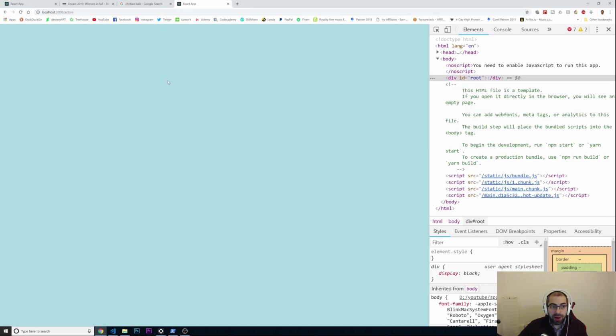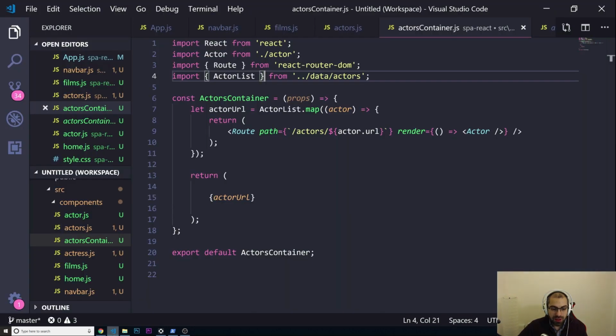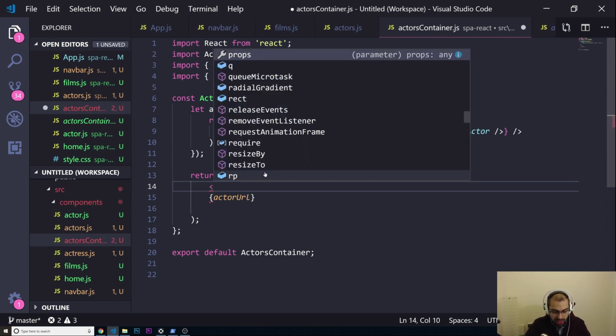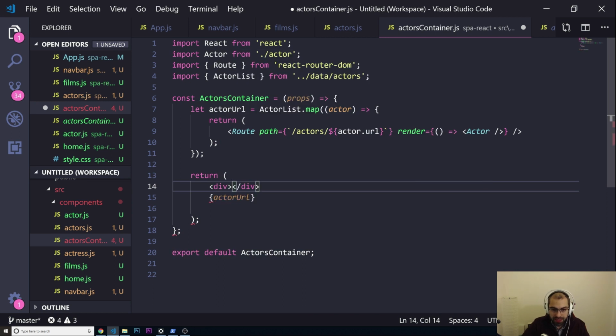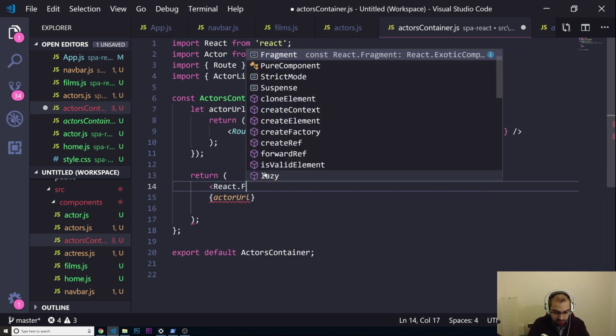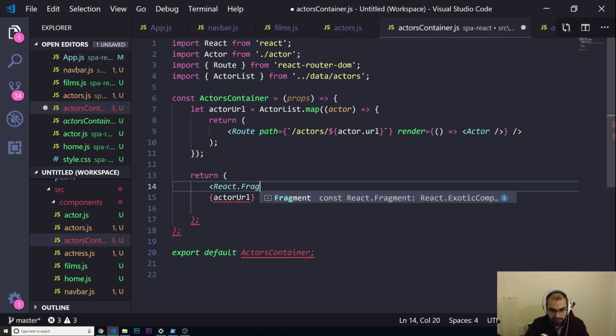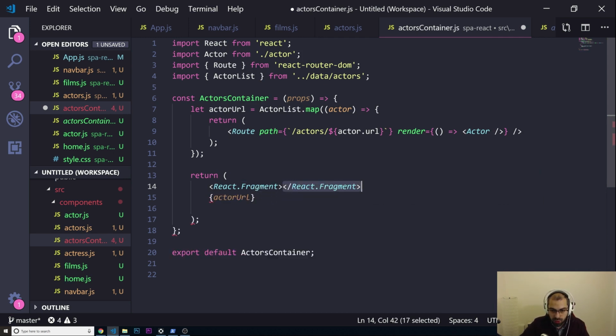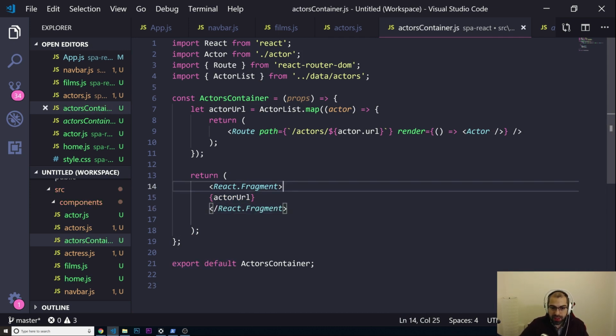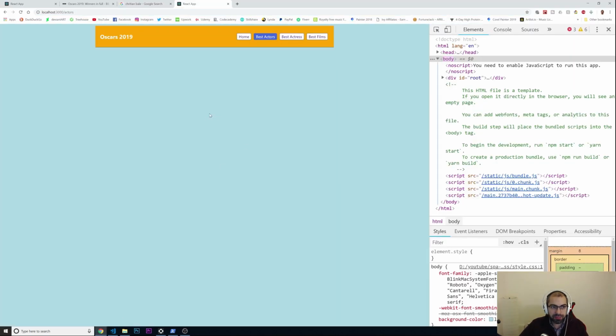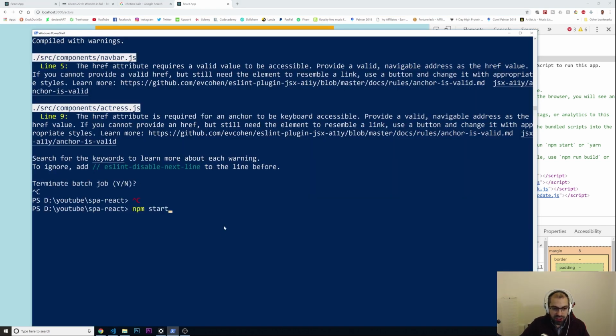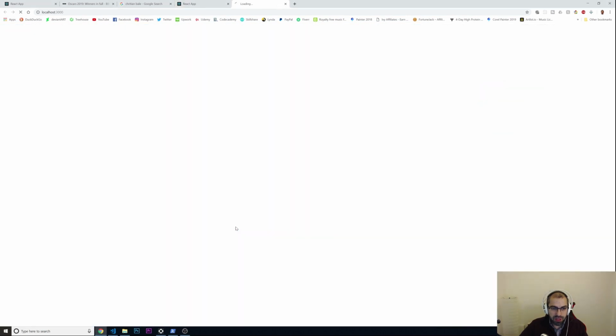Look, now our actors page is completely empty at the moment. This is because it's giving us an error. So in here we should put something like this. If you don't want to put an empty div, like I told you to put around this, you can just create a React.fragment. Okay, let's just put this. This React.fragment is the same as having an empty div, but it's not going to show up in the end, so this is a good thing. Right, let me just restart the server, make sure that everything is fine.